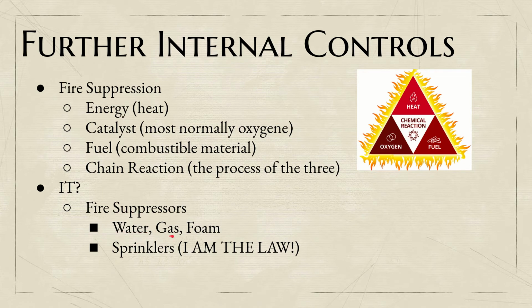There are other things you can use, like gas, for example. Halon gas is interesting. When you shoot halon in the air, it combines with the oxygen to form an inert gas, therefore taking away one of the three legs, the catalyst, and causing the fire to stop. If you suck all the oxygen out, of course, if you're in the room, it's not very good, because you're sucking all the oxygen out of the room and people are going to die.